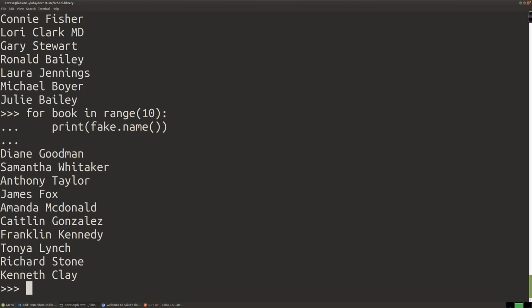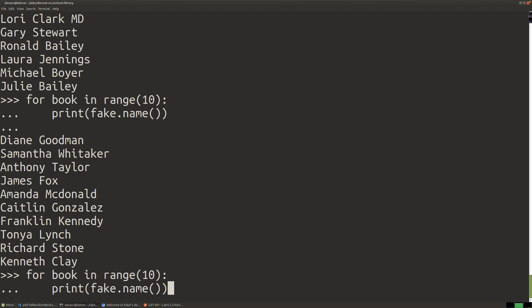all of these random names, I should be able to say print, and then could I put fake name and then add some stuff in here? What if I was to do, okay, I want fake name. I want fake.isbn13, and I want fake.ssn. We'll do fake social security number in here, and then we've got the open and close parentheses around the print statement.